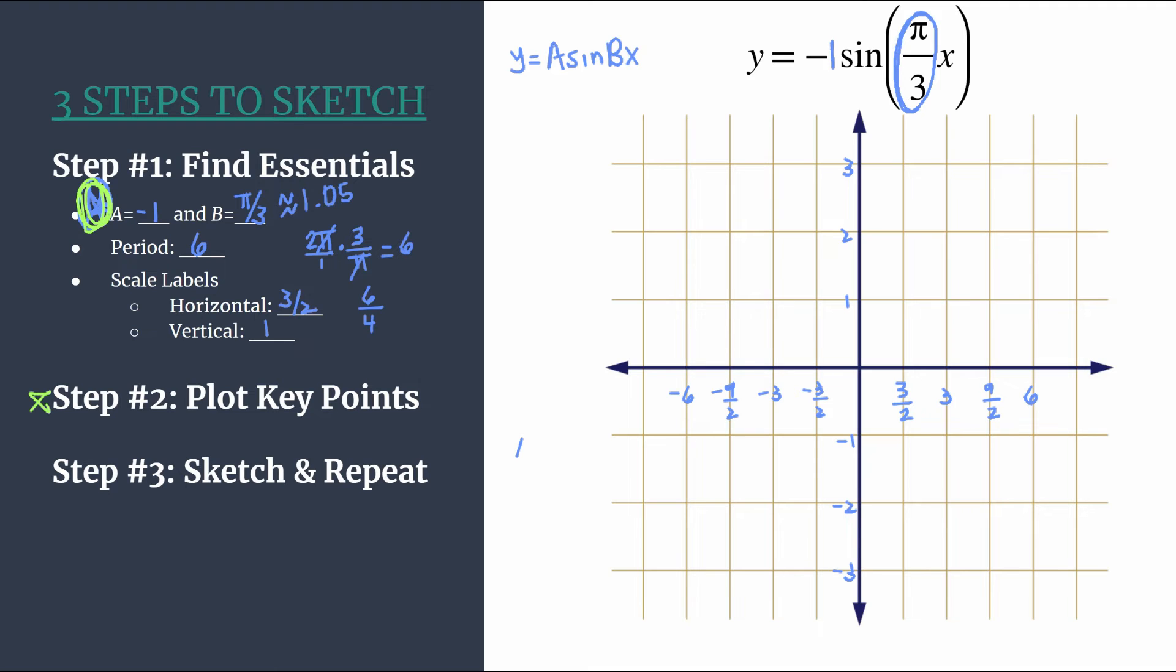Let's move into step two, plot key points. And here's where we're really going to come back. Maybe you even want to, if you're writing out the steps, you want to put your star right here. Our base pattern for sine is zero maximum, zero minimum. But that's for the parent graph, y equals sine x. If we have a negative with our graph, and we do in this case, all that means is our pattern, our base pattern is going to flip or be reflected. So instead of having zero maximum, zero minimum, we'll have zero minimum, zero maximum.